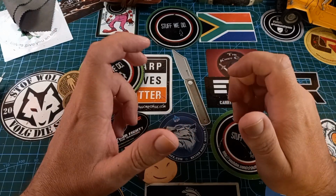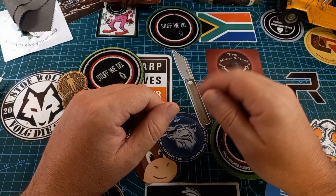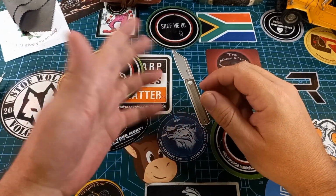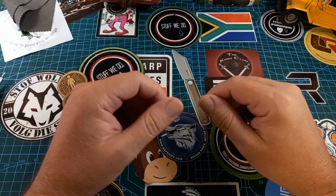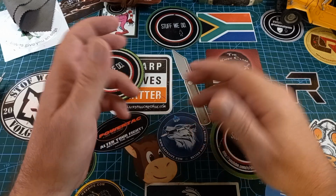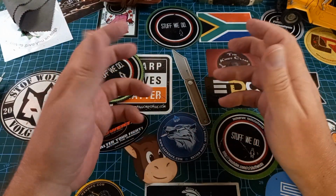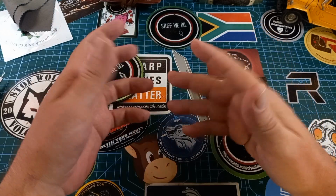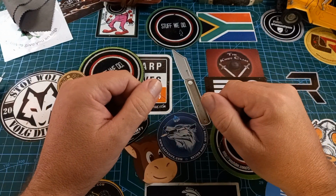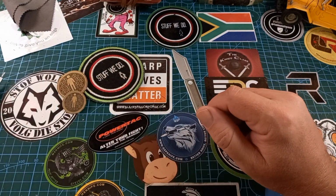Okay. That was actually quite easy because these are the 3 knives that I put in my little EDC tray where I come into the house. They are the ones I go fetch to use and the ones I carry with me, unless I'm reviewing something else and I have that one in my pocket. And yes, there are going to be a few repeats that you have seen previously. So the first one.